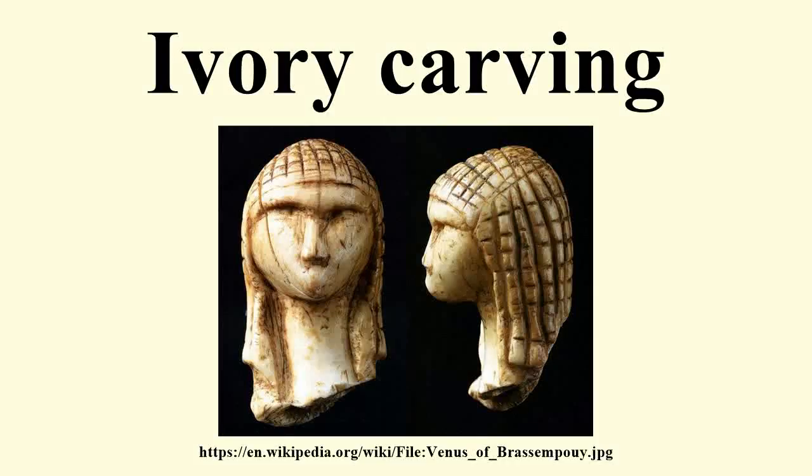Ivory carving is the carving of ivory, that is to say animal tooth or tusk, by using sharp cutting tools, either mechanically or manually. Humans have ornamentally carved ivory since prehistoric times, though until the 19th century opening up of the interior of Africa, it was usually a rare and expensive material used for luxury products. Very fine detail can be achieved, and as the material, unlike precious metals, has no bullion value and usually cannot easily be recycled, the survival rate for ivory pieces is much higher than for those in other materials.